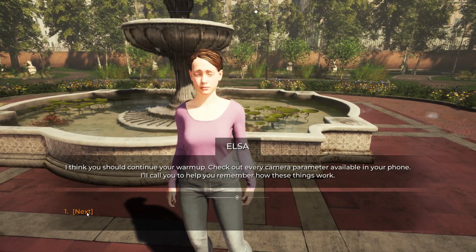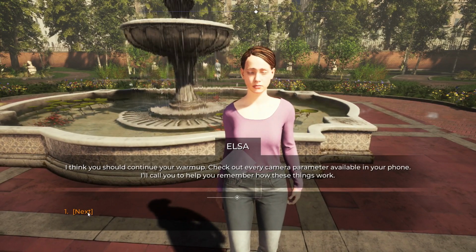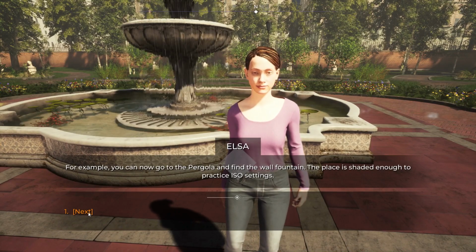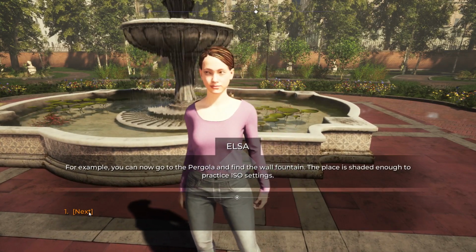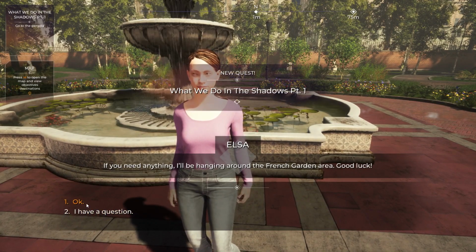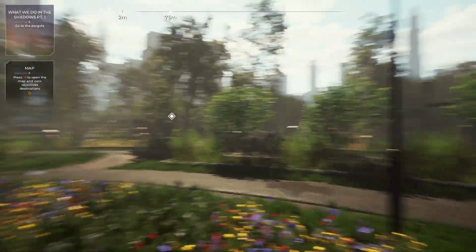Now have fun at work. For example, you can go to the pergola and find a wall fountain and place a shade, enough to practice ISO settings. If you need anything, I'll be hanging around the French garden area. Good luck.